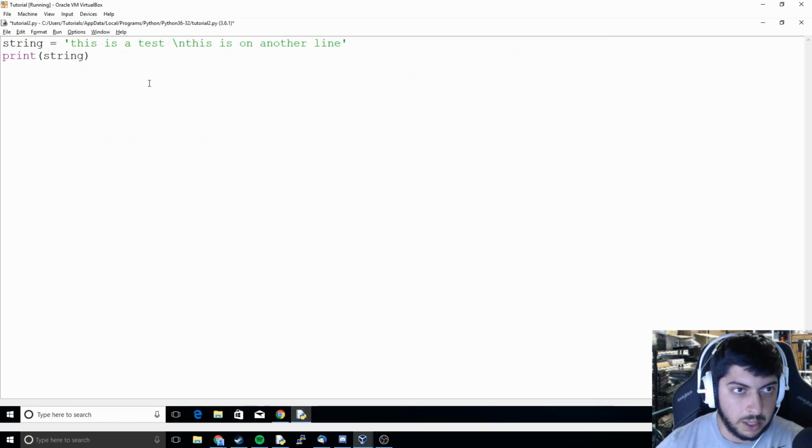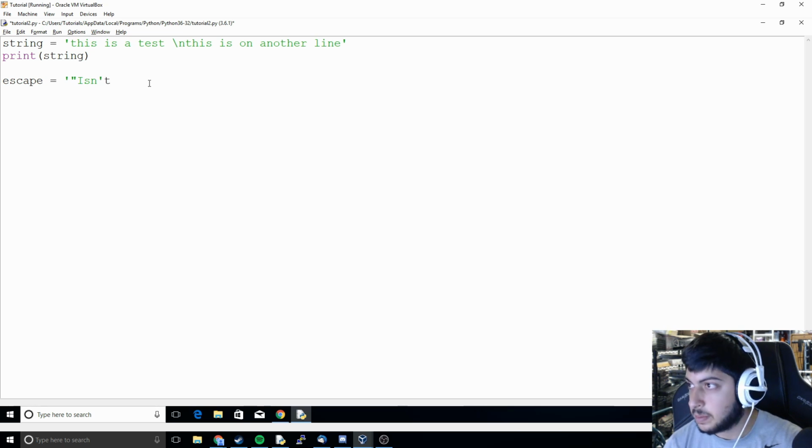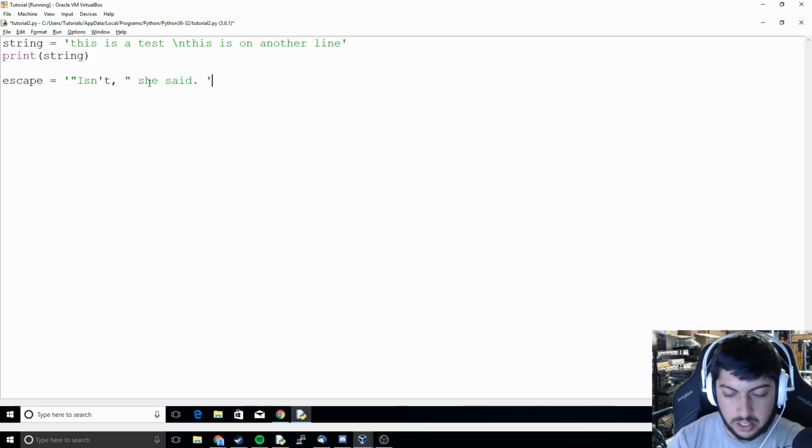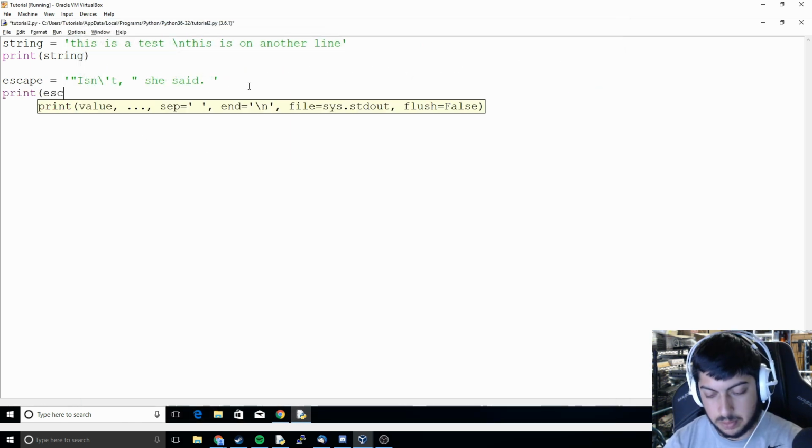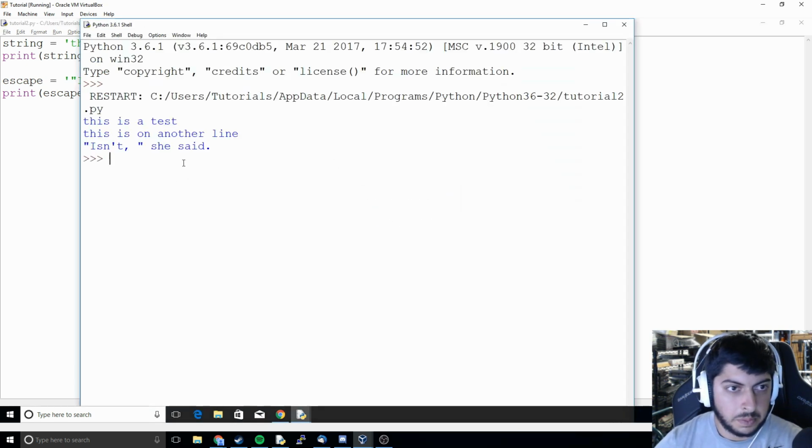The next thing I'm gonna show is sometimes we want some sort of string that already has quotes in it, so it might screw you up. So you might have something like this. And this gets screwed up because you have a single quote which is encapsulating the entire string, but you also have a single quote within the string, and so it's ending the string early and you just have that loose T. So what you can do is use an escape character like we did in the other one, and then it will go through with no errors. I'll print it this time. And you can see it got the single quote in there and there's no errors.